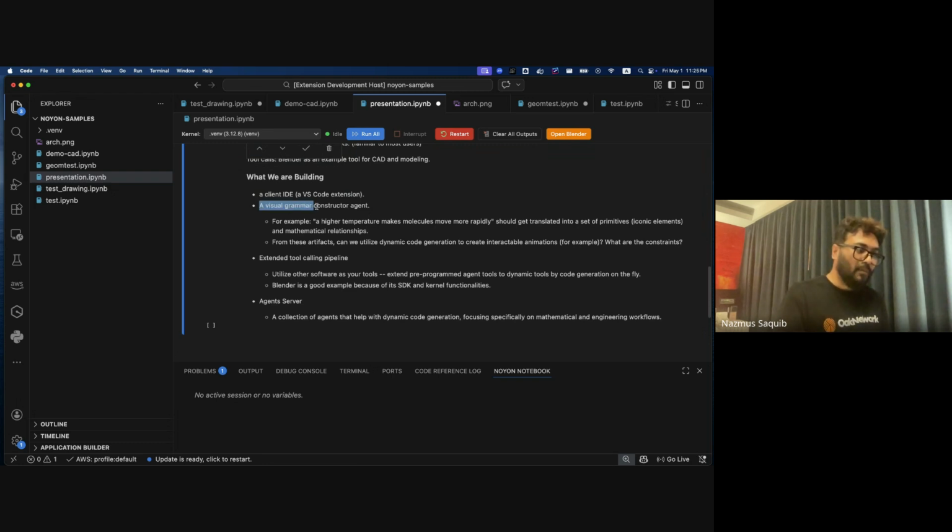So one other thing that we're building, and I think it's a very crucial thing, is a visual grammar constructor agent. Let's say I give it a text, like a textbook, or a scientist is providing some natural language instruction to an assistant, let's say the instruction is a higher temperature makes molecules move more rapidly, right?